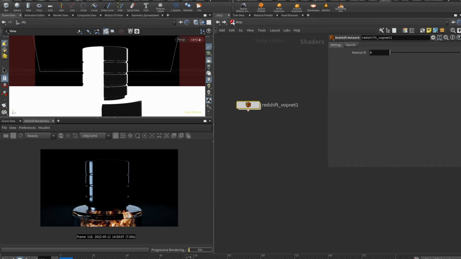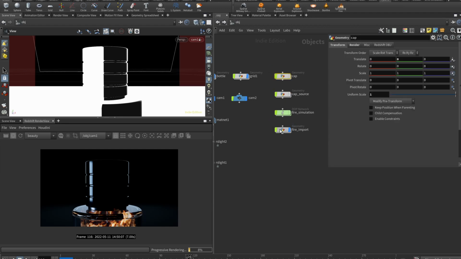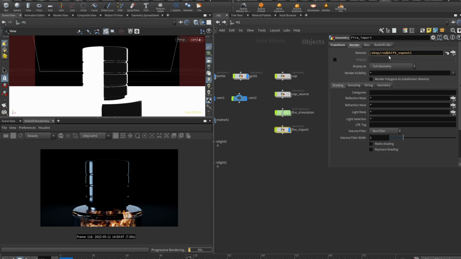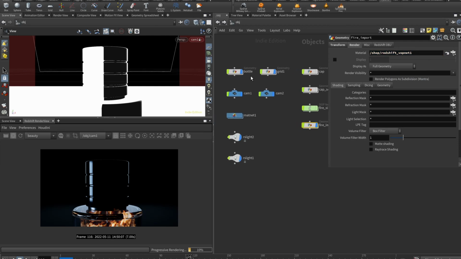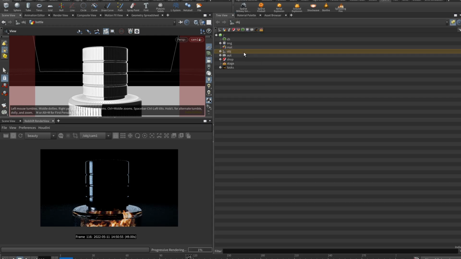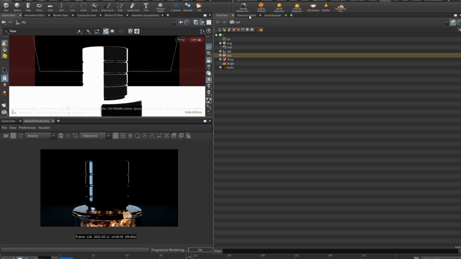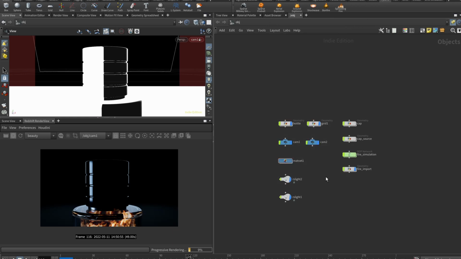And then we just go and apply it here in our OBJ, into our file import, render shop redshift warp net. Nice. I think we don't need this little tube here, so let's just add it to the delete groups. Tube shape. Yeah, nice. So we don't have it here. All right, so I think that's it for this one. I will be covering the redshift settings in another scene, because it's all very default from scene to scene. But yeah, essentially that's how it is.